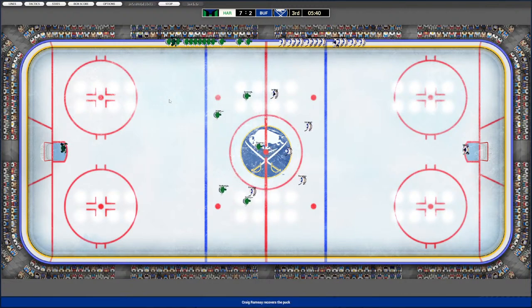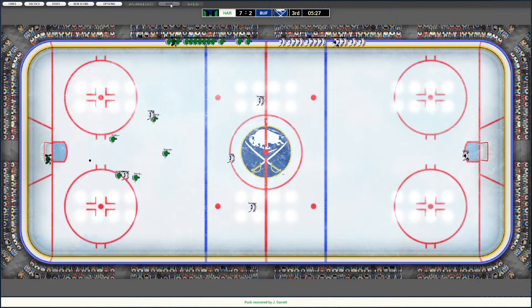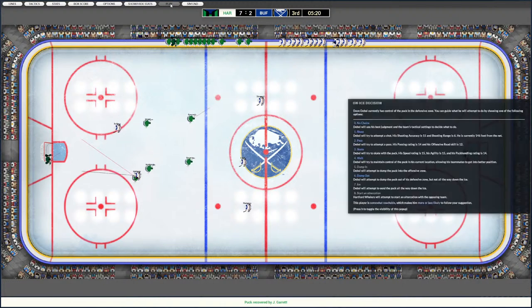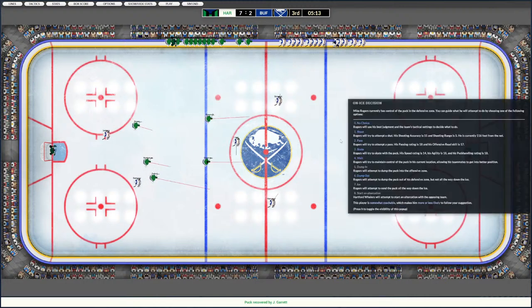5:47 to play. 7-2 Whalers. Buffalo just wants to get the hell out of this game. Oh, the puck is behind the net. They beat Garrett stick side, but it was behind the net. Now Garrett recovers the puck. Garrett will play it to Dave DeBole. He's scored a goal today. DeBole will pass it to Hodgson. Hodgson plays it back to Mark Howe as Bennett and Rogers skate up ice. Howe sends it to Rogers in the center.